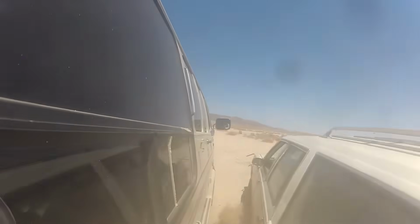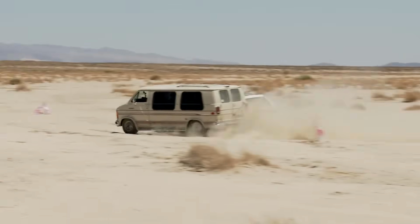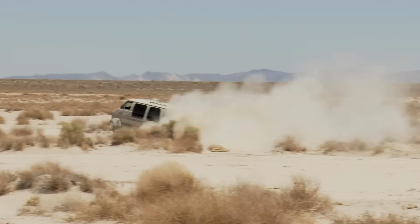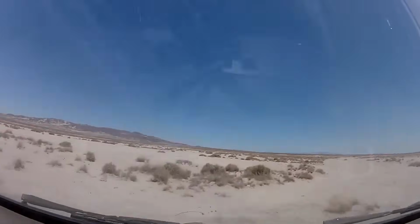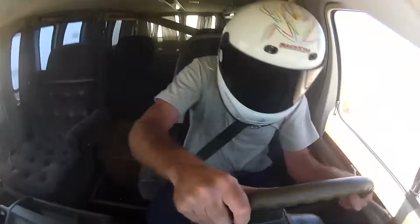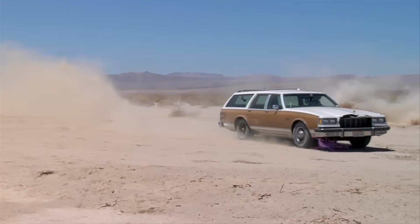I ended up nerfing him, sending him off the track. The van spins left and all I see is a giant mound of dirt. And I braced myself and said, oh crap. And the van launches into the air, bouncing a couple times. I'm dazed. The van's making weird noises. My neck's killing me. And I went and smashed the strollers for the win.